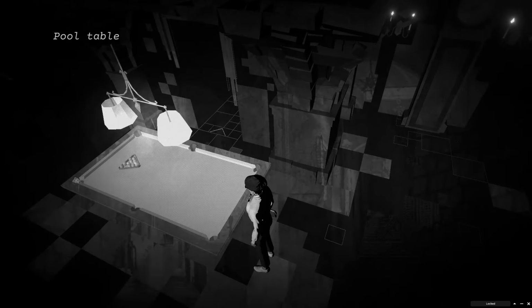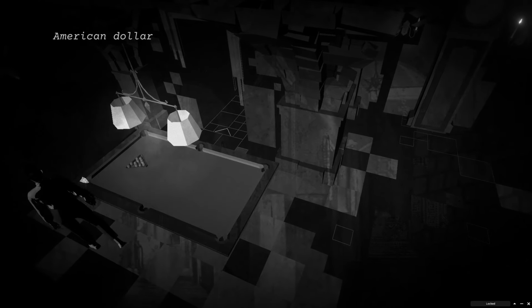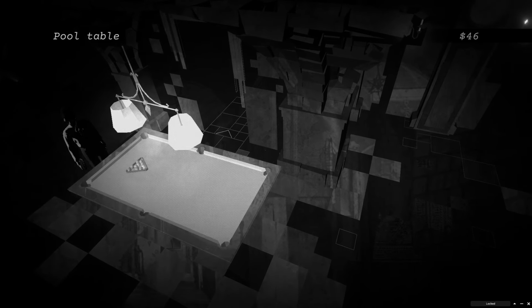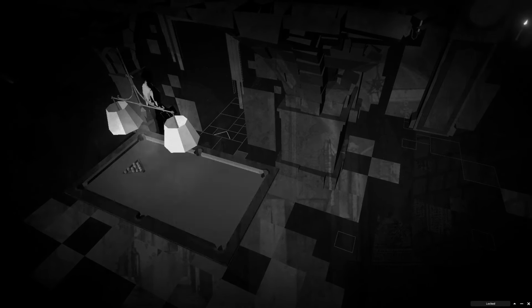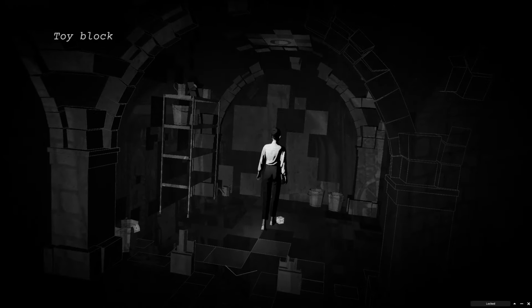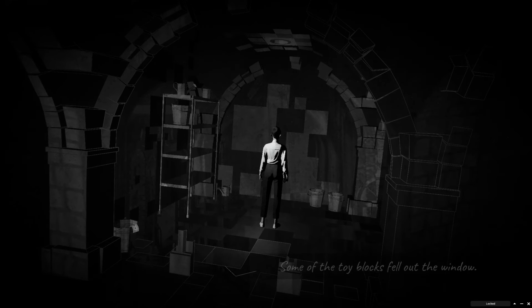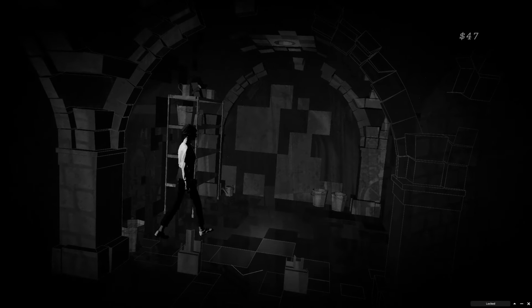There's a pool table. Balls have been placed in the triangle rack, but the 1, 8, 4, and 7 are missing. Oh, a dollar. Cool. 1, 8, 4, and 7 are missing. Oh, right. This was important because this was how we get the other toy block. This is where that pipe leads to. Another dollar. Huzzah.